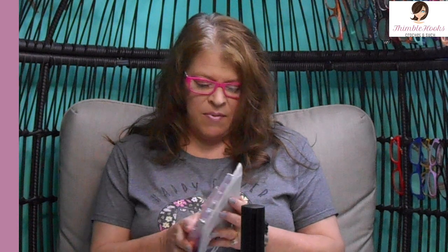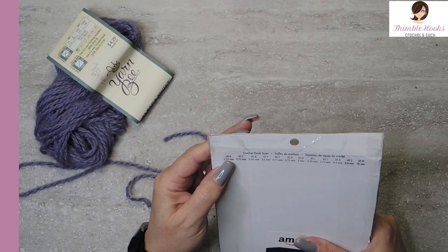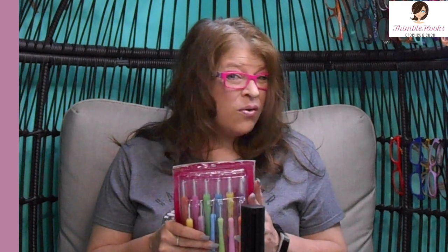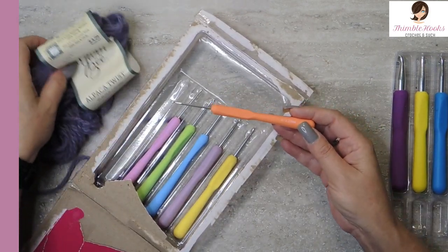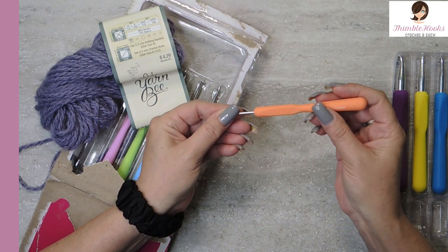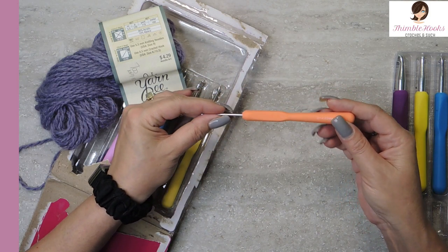I had a call out last weekend from somebody who said that's their favorite, so I thought I would show them off. Even though my box is super ugly, inside it goes from a 2.25 millimeter all the way up to a 10, so you get twelve of them in here. This is a great deal, not over the top expensive. Right off the bat it makes me sad that there's no case — lose a point. But it does say Boye right here and it gets a brownie point — everything is written on them.